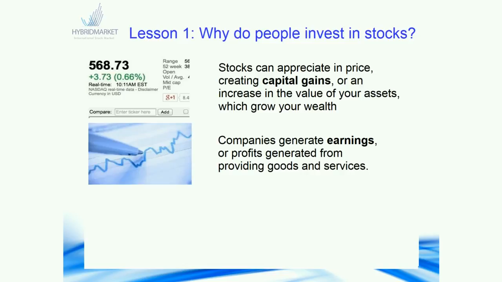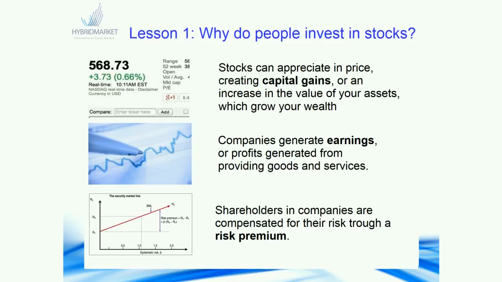Obviously, companies take on an amount of risk in generating their profits. Everything from guessing what consumers will want to buy, to natural disasters, to securing credit to finance their business. People who own stock in companies are therefore compensated for this risk in the form of much higher returns on their money, as compared to safer assets like savings and government bonds. This is known as the risk premium.